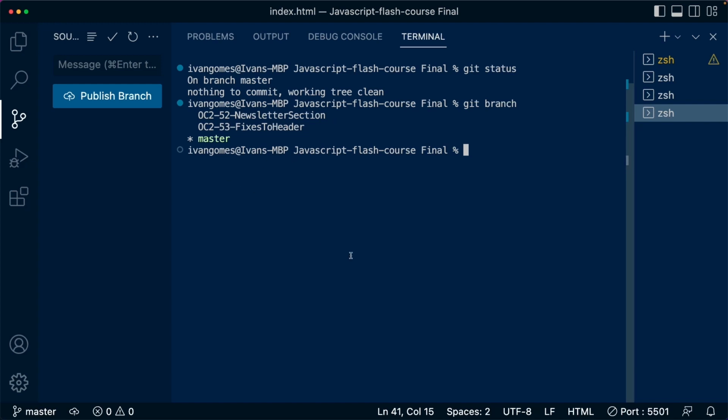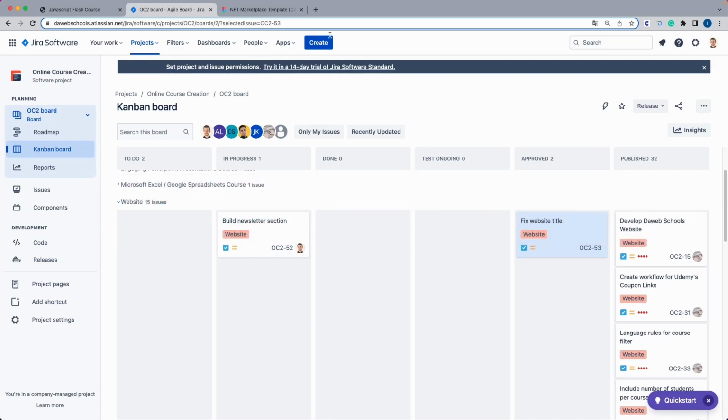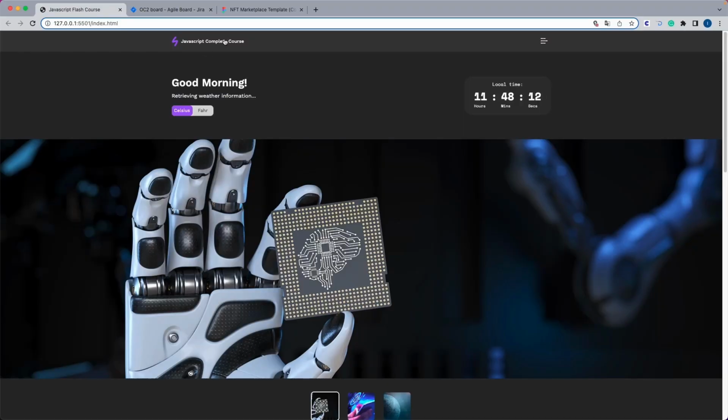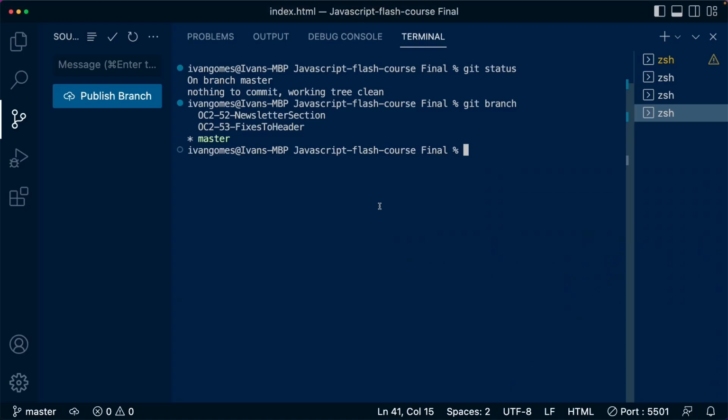So since in this case, we already have all the changes we need in the master branch, we can delete this branch so we don't have the list of branches polluted. The easiest way to delete a branch, and before you do that, of course, make sure that the merge worked correctly, make sure that the changes are in the master, maybe take a look at how it looks in the website. So you can look here. Seems it is correct. So now we can delete that branch.